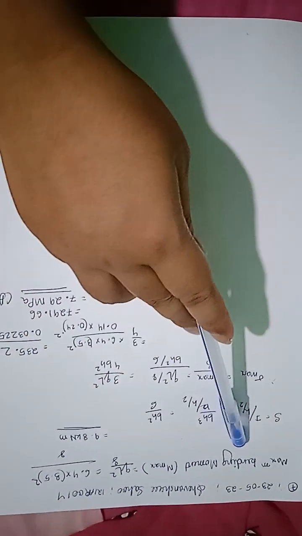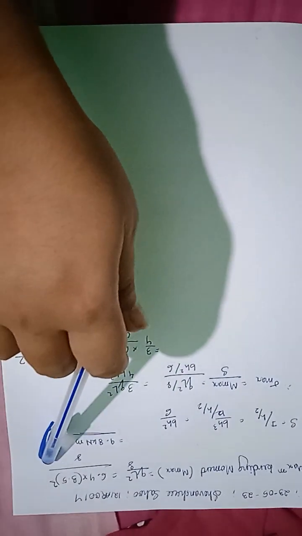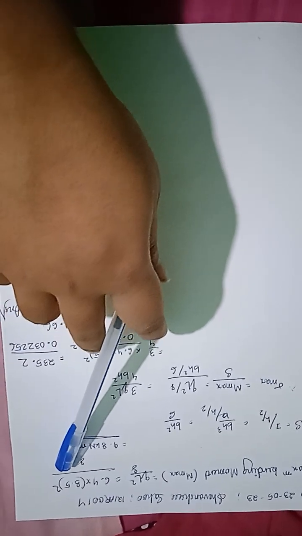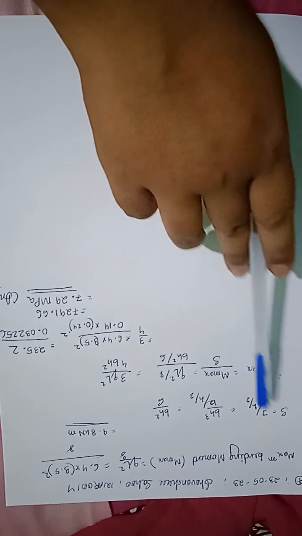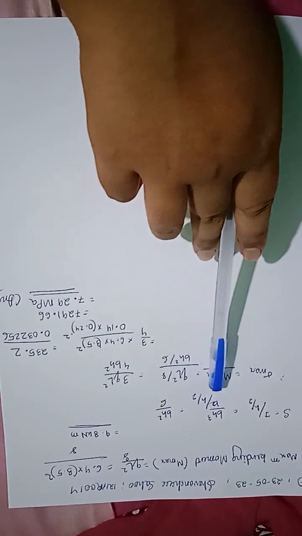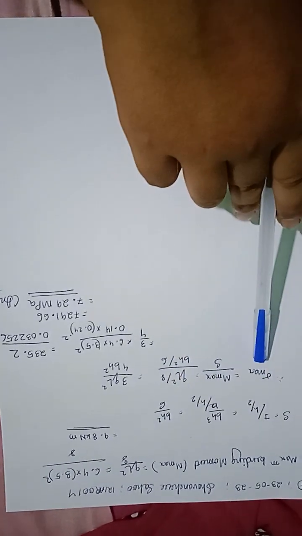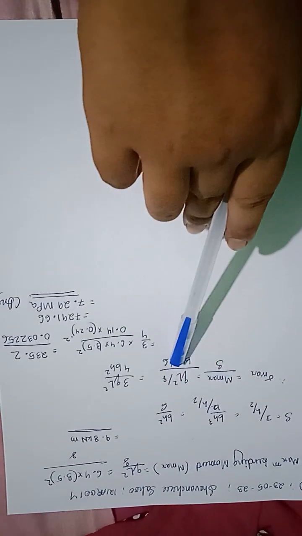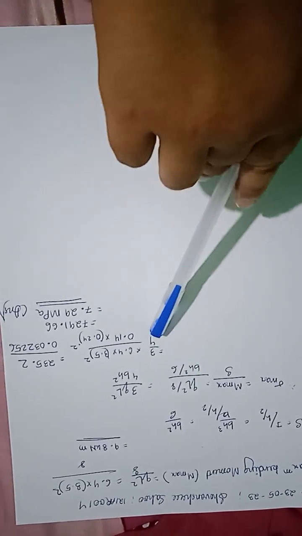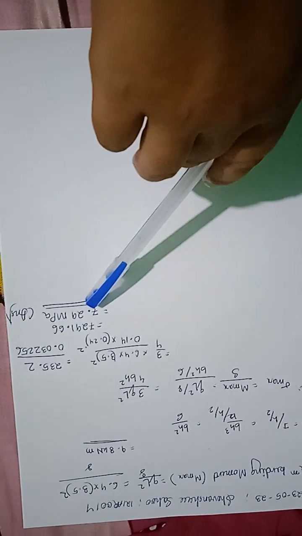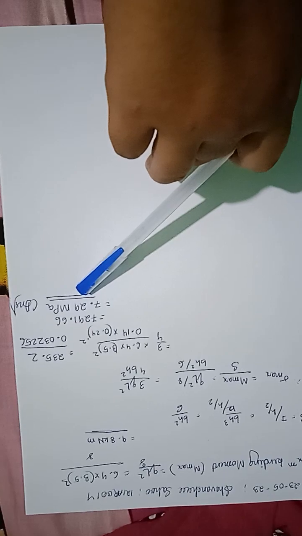So first, calculating maximum bending moment, Mmax is equal to qL square by 8, which is 6.4 into 1.5 to the power 2 by 8, which is 9.8 kN per meter, and section modulus is I by h by 2, which is equal to bh cube by 12 by h by 2, which gives us the formula bh square by 6. Hence sigma max is equal to M by S, which is equal to qL square by 8 by bh square by 6, which is 3qL square by 4bh square, and putting the values we finally get the answer, that is maximum stress is 7.29 megapascal.